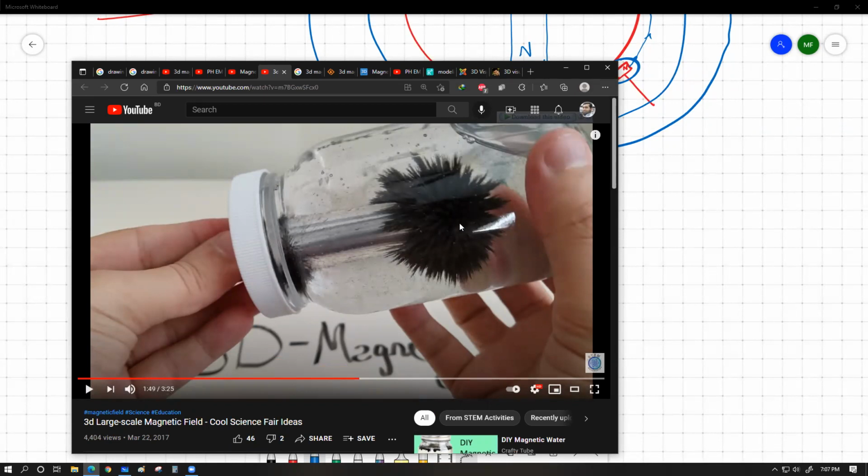And these iron filings are soft magnetic materials, which means as long as this bar magnet is near to them, they're going to act like a magnet. That's why they are getting attracted and such. But the moment this magnet is pulled out, they're going to lose their magnetic behavior altogether.